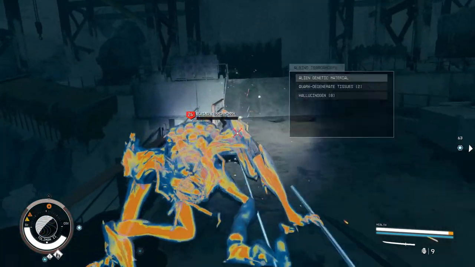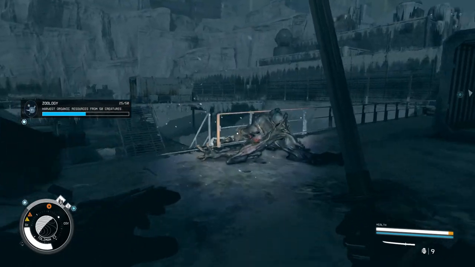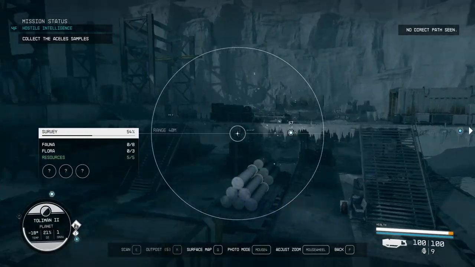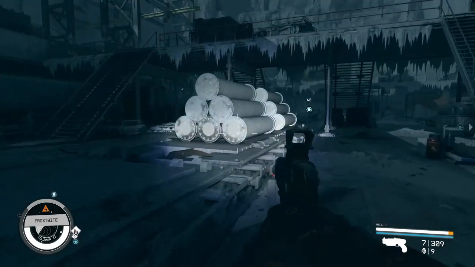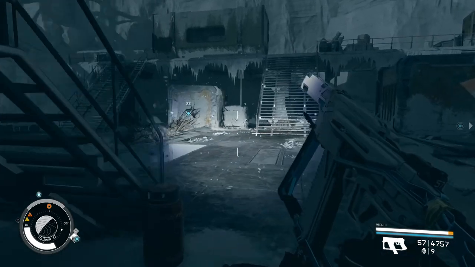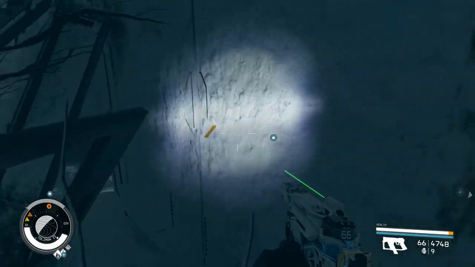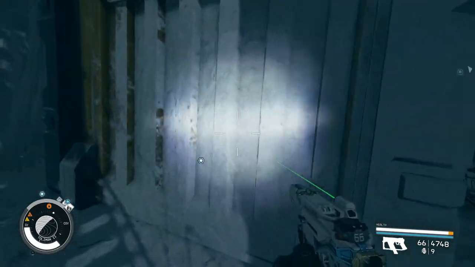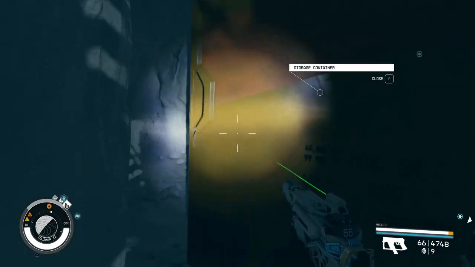My melee weapon, healing genetic material, what's that over there? Okay. Let's go back to this, reload. What's wrong with this? Can I go from the side? That was open. Doesn't work.